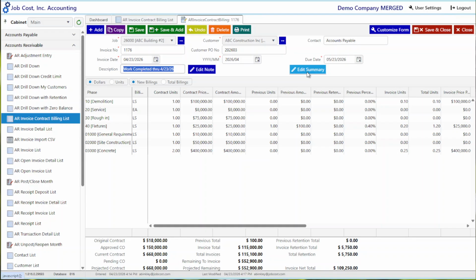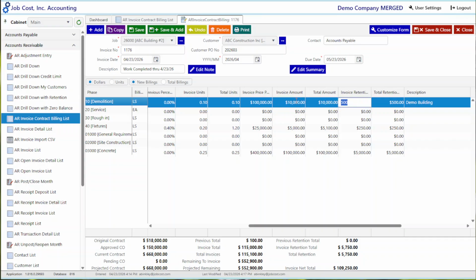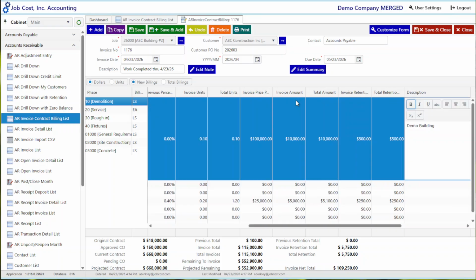After the invoice date was entered, all the job phase estimates for this job filtered in at the bottom. Enter the amount you want to invoice for under each phase in the Invoice Amount column. Invoice retention amount will auto-calculate if it is on the job record or can manually be entered. Description field can be utilized if necessary for each phase line item.